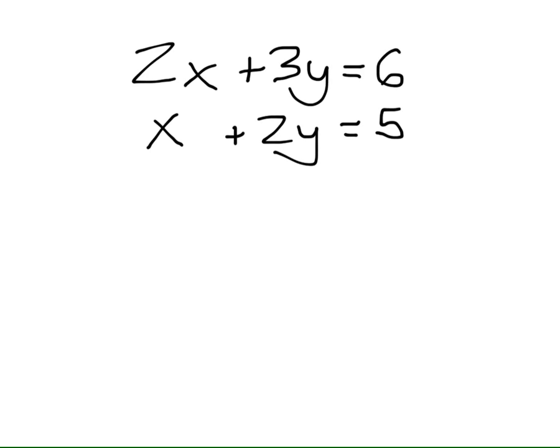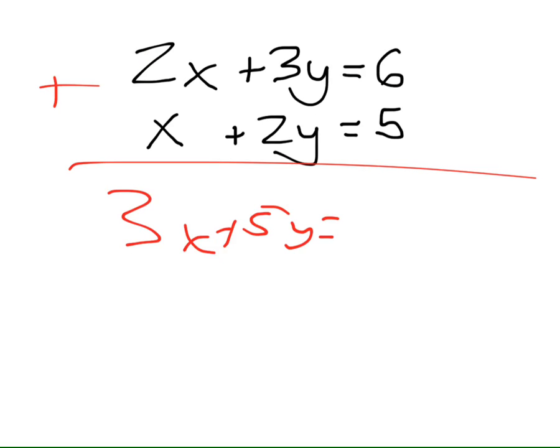So remember I said every problem could be solved by elimination. And so far we've been solving it by elimination. But look what happens if you try and solve this by elimination. Don't write this down necessarily; we're going to try this together here. If I add them, that's going to be 3x, 5y, 11. That doesn't help me at all. Nothing was eliminated.